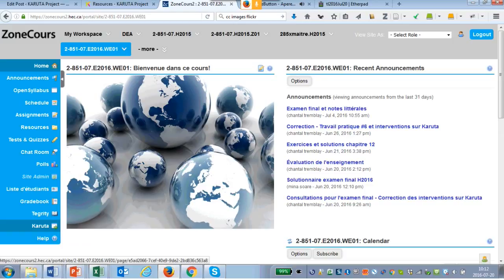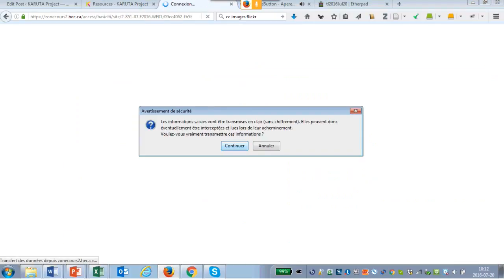I don't want to get into the very specific detail, but there are some files that have to be set up, and you change some conditions, and things go through quite easily. So this is a course in economics, where students have to work in this environment. They click on Karuta to access it. And there's a small thing that I'm going to fix: our current Karuta server is not HTTPS, and our Sakai implementation is HTTPS, so there is a small issue there.